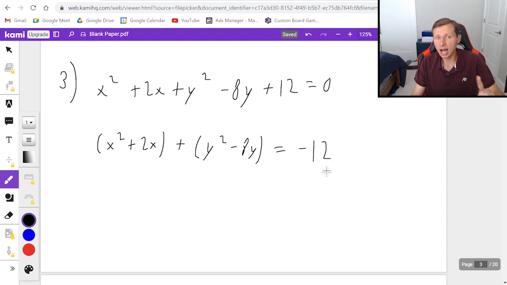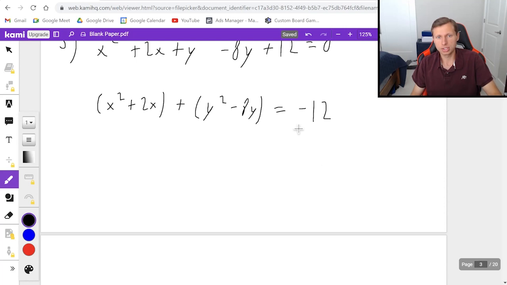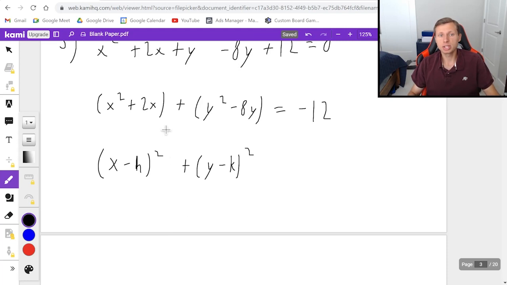Now this is not the equation of a circle, or else this would literally be impossible because you can't have a negative radius. The other problem is that I have x squared and 2x, and remember I need to get it in this form, so we're not even in the form we want it yet. So this is fine for now. But what I'm going to say is we need to complete the square in order to get the right factors. So let's go ahead and complete the square.